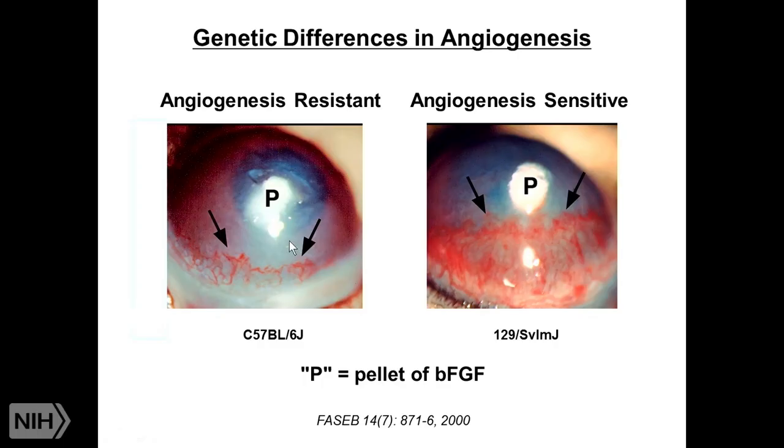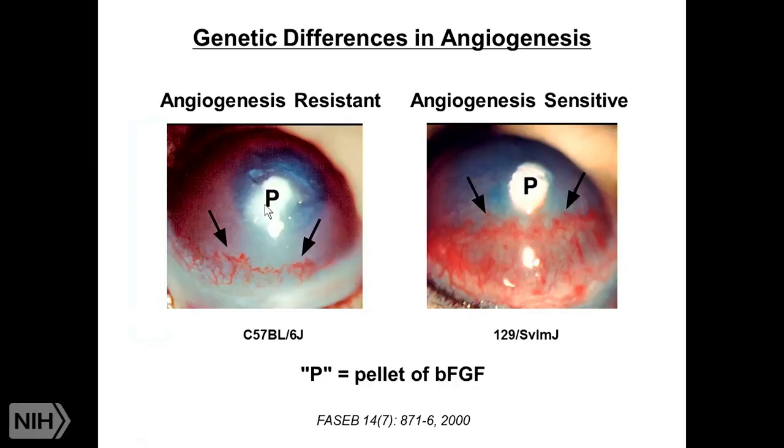We used it to screen angiogenesis inhibitors, and we also were interested in looking at strain differences. And here you'll see two different strains of mice, the C57 mouse and the 129 mouse. And the same pellet is being implanted in both these two strains of mice, and you can see such a drastic difference between them. And we were frankly fairly shocked by this because we assumed that angiogenesis was so tightly regulated in terms of development of the placenta and the embryo that there wouldn't be this level of difference. In fact, you have to put a 10-fold higher pellet of growth factor in this eye to get the same amount of angiogenesis as you see in this eye. So it's a really very large difference.